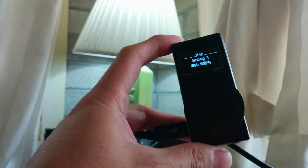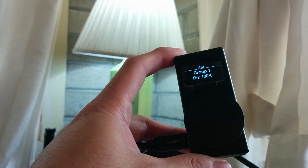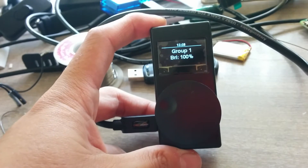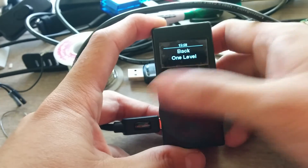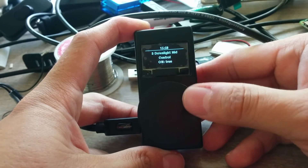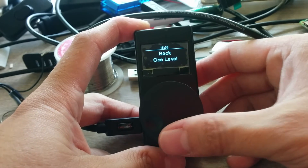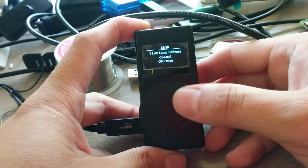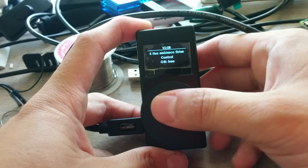This thing is wireless, so you can move it to any particular room. The only problem is that it needs to be powered, which is something I'm working on currently — that's why you see the little battery in the back. Next, I can go all the way to the background level and open the light control menu, where I see all of the individual lights in my Hue system. I can control all of these individually, and just like the group control, it gets all the names and brightness levels automatically. So if I go to my particular light right here — this is my light, that's my wife's light — as I dim my light, it only controls my light and my wife's light stays bright.